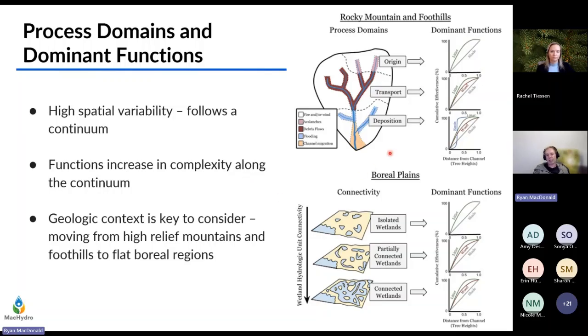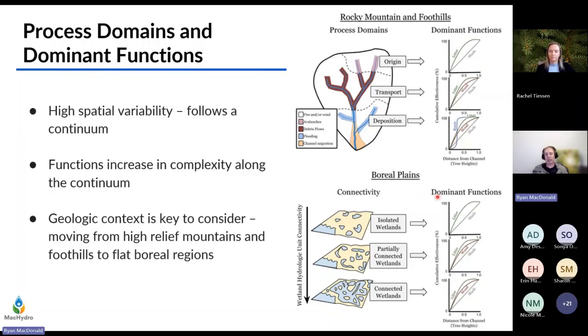And then a lot of the FMAs in Alberta are also in these more boreal types of systems, which are fundamentally different from these more topographically driven systems. Similar types of functions in large part, but ultimately we rely much more on hydrologic connectivity. So as areas get connected, they start to generate more water and start to play a more major role in what's actually going on within the aquatic environment.